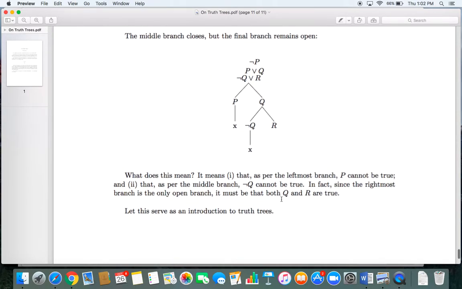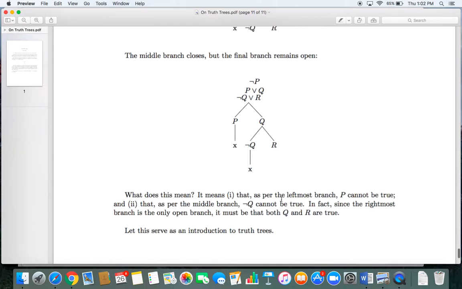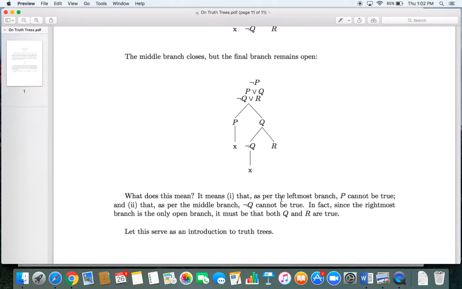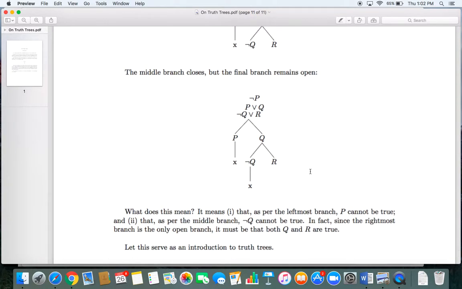Okay, good luck. The exercises will look like this. They're all fairly straightforward. Some of them are harder than others, but really it's the same task every time because the rules stay the same. Okay, just keep using the rules in the way that's detailed here, and you should be fine.